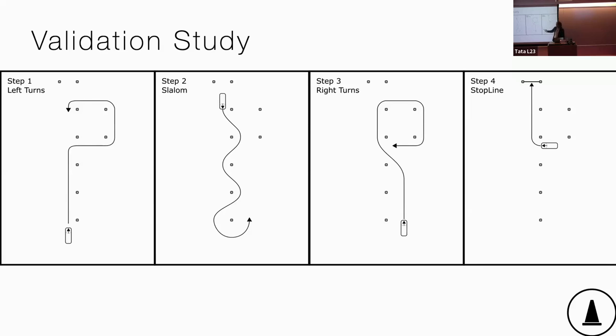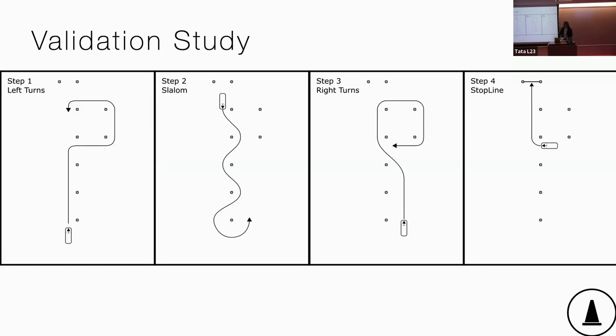You can see that these dots on the different pages are traffic cones that we had placed at 8 meter distances on a parking lot, and then told the participants to drive around these traffic cones. We had three different conditions in a within-subject study design: one time the participant would drive around these cones without a headset, once with the headset and real cones, and then once with the headset and virtual cones.